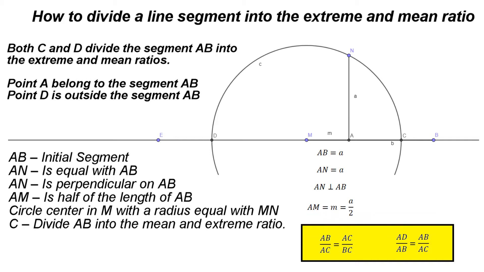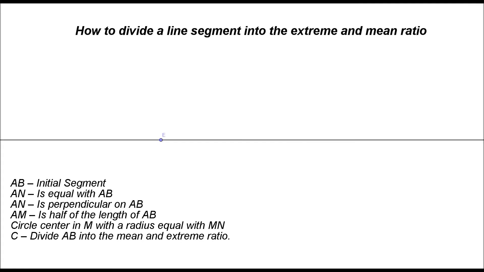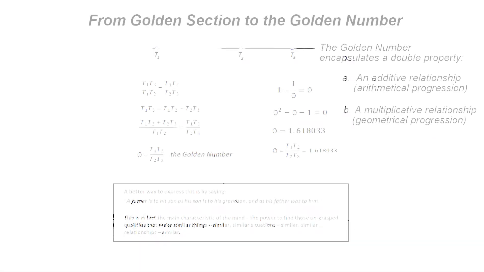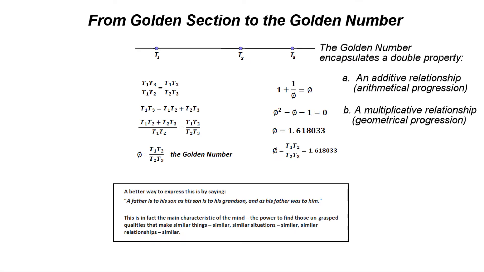If we consider the extension of the segment A-B, then this line intersects again the circle in point D. Like magic, the point D also divides the initial segment into the extreme and mean ratio. Let's look again into our geometrical construction. As mentioned before, remember, the construction has to be done on a surface. At this point you might ask: so, what is it so special about this ratio? Why did Kepler say that the division of a segment into the extreme and mean ratio is the jewel of geometry?